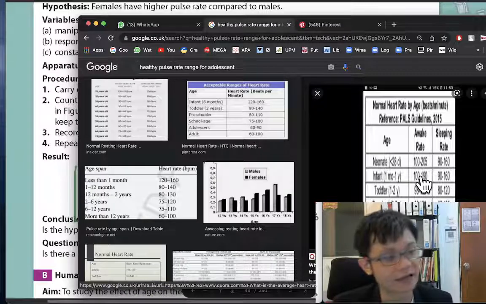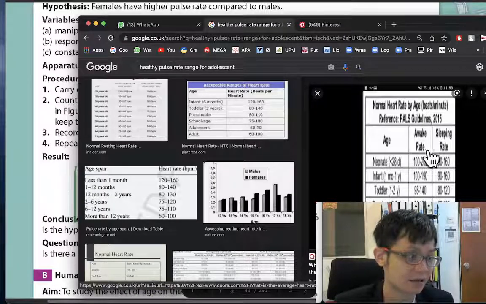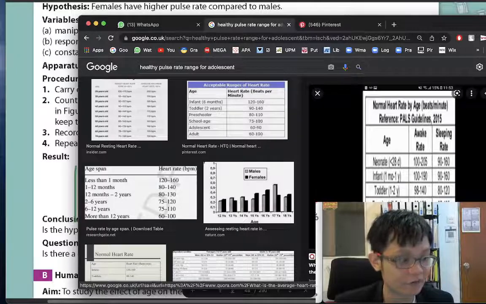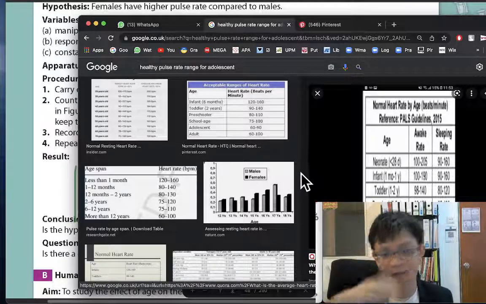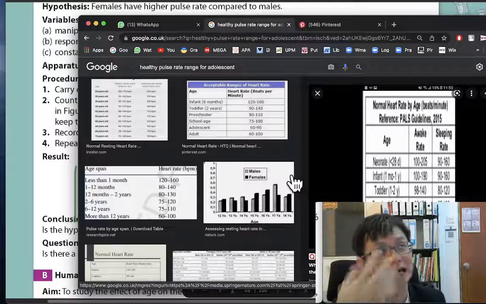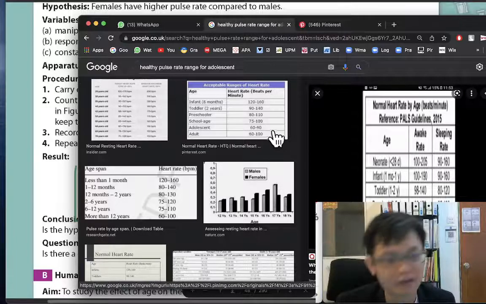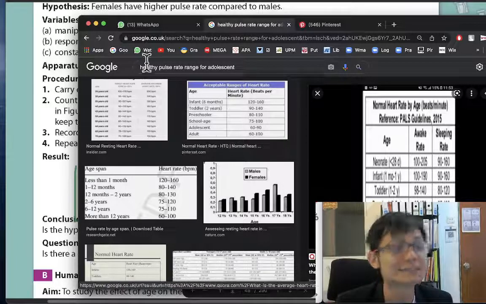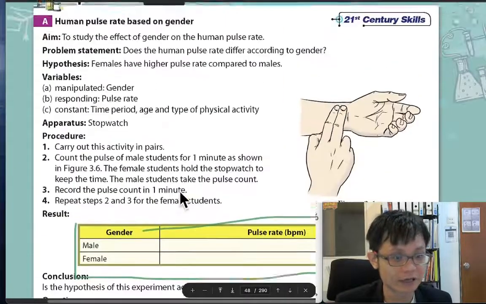Maybe you can check, for example, when you are awake and when you are sleeping. So all this is research. When you go to university, you can collect your data. Let's say you want to compare Ali and Abu, then you check the pulse and write it down. You want to see which one is healthier. Okay, so this one you need to do.